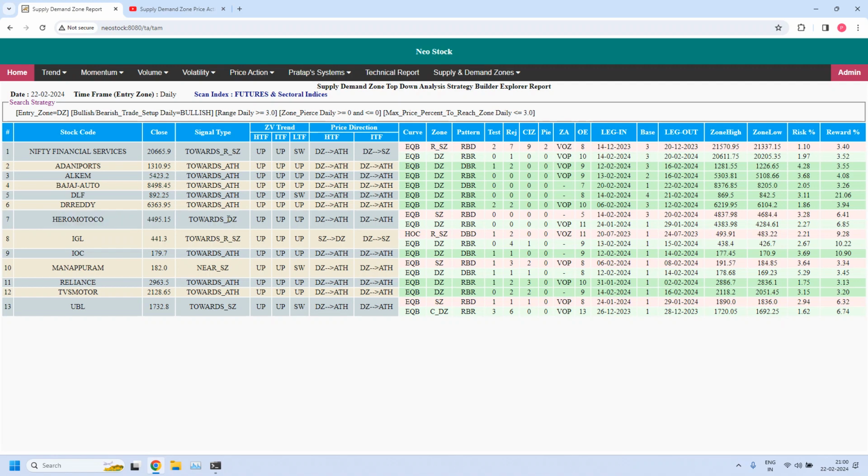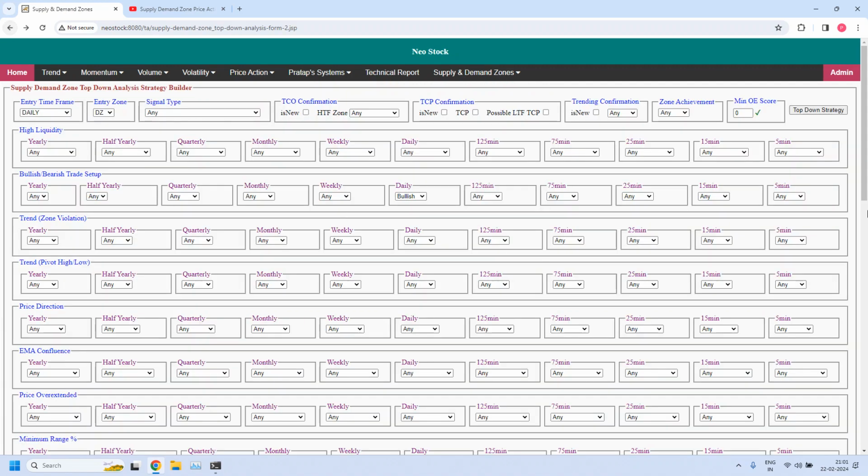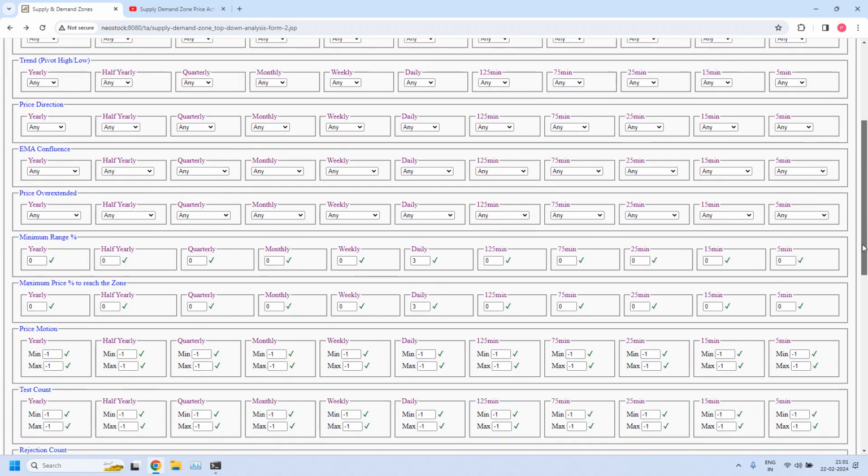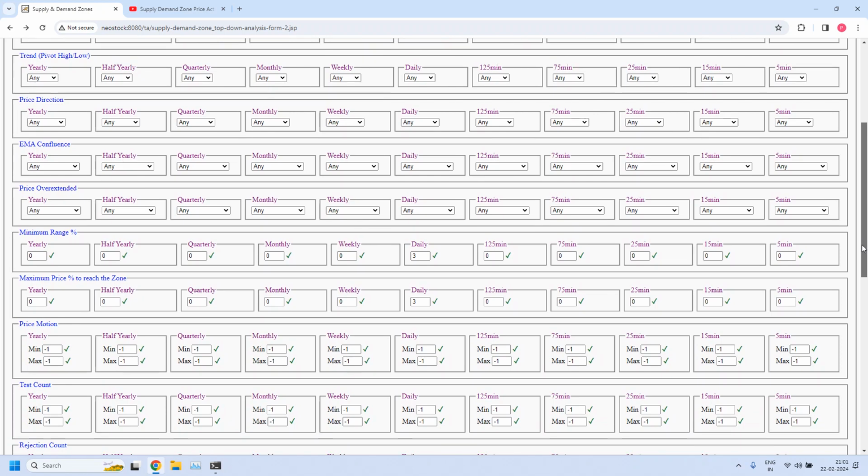Except this, all the remaining stocks are moving towards either demand zone, supply zone or all-time high. But remember, currently their price direction is towards the all-time high or supply zone. Sometimes they all of a sudden change the direction, give an entry, and then they start moving up. At that time, you should not miss them. But there is a possibility. Sometimes some stocks even fall down by 4% and 5%. Let me check any stocks within 4% level, they are there.